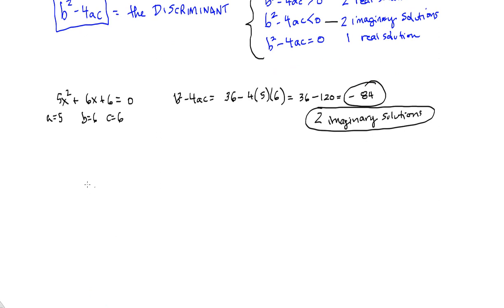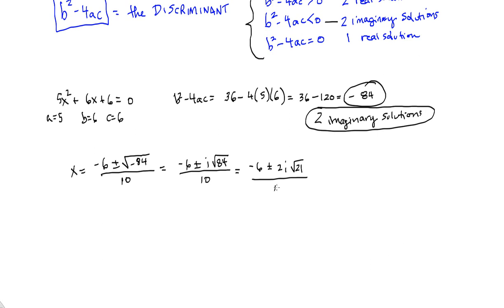Okay? If we wanted to actually solve this, let's go ahead and solve it. x equals negative b, which would be negative 6, plus or minus the square root of, we've already done b squared minus 4ac, so let's just write negative 84 in here, over 2a, which is 10, right? Okay, let's do some simplification here. So this is negative 6 plus or minus, let's pull out the negative, which is i, times the square root of 84, over 10. I'm going to leave you to do the math to simplify radical 84. Radical 84 is 2 radical 21. So this is negative 6 plus or minus 2 radical 21. We're going to put our i in there because it was negative, right?